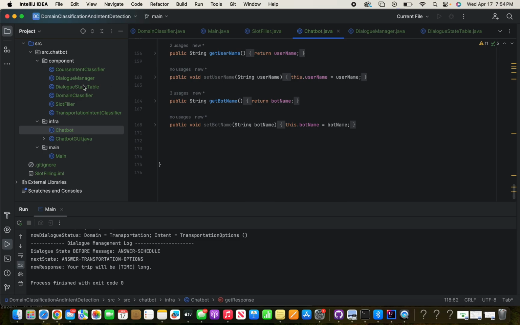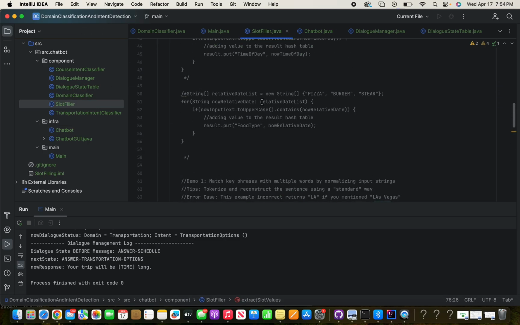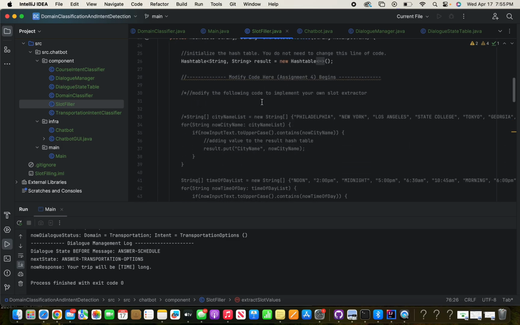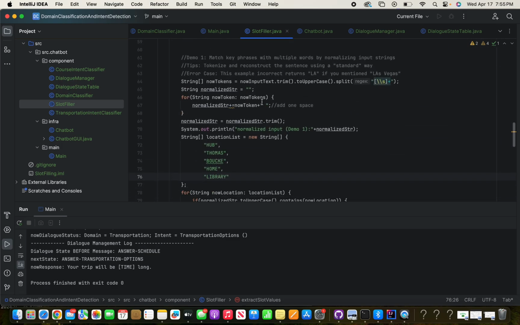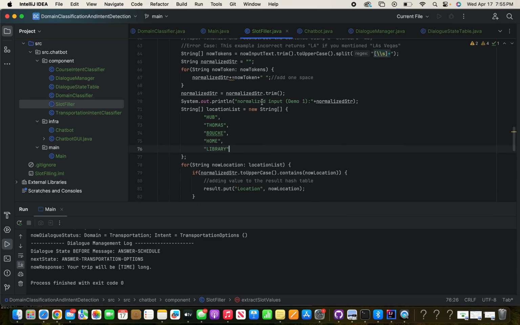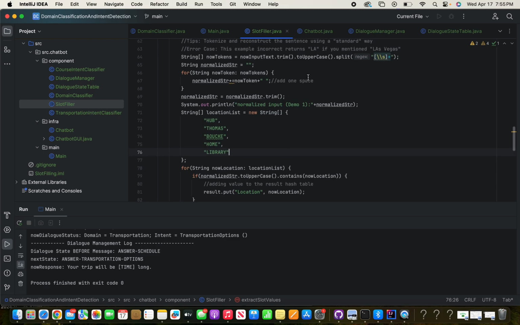Let's go to our slot filler because there have been some changes. I just commented out what I had before, and the format's a bit different from the last assignment, but I kept the location from the example code because it worked for both of my intents. I made these keywords a little more fitting for mine.